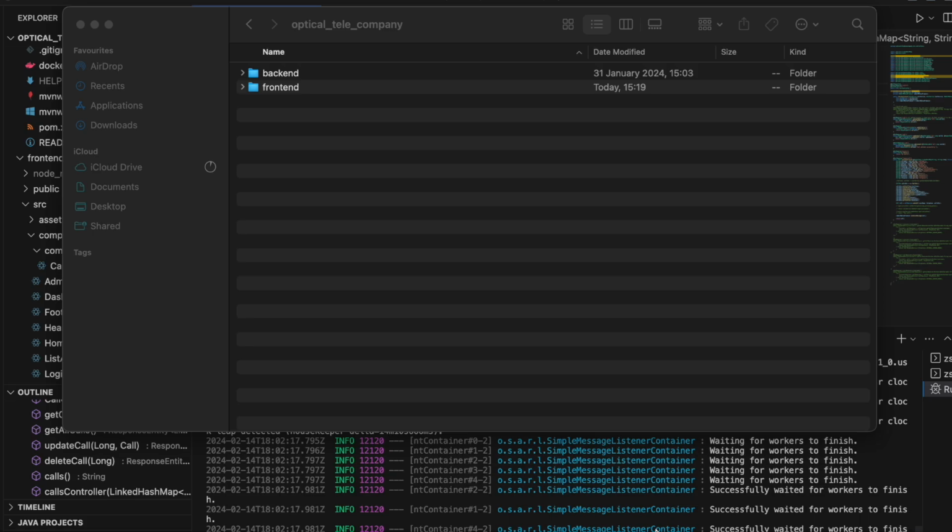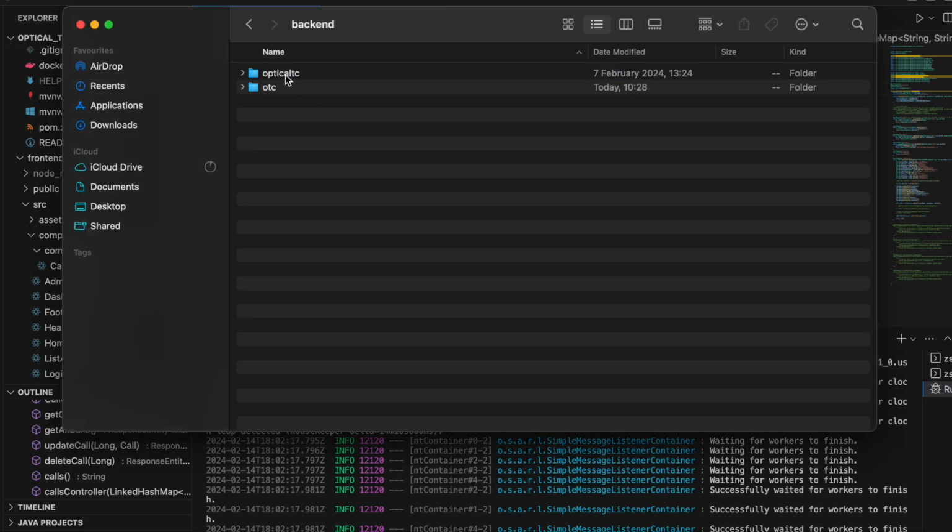So to begin with, and I don't want to talk too much, I created a folder, so you can see a big folder here of the project, and then I created another folder for the backend and the frontend, so they are in one project, one folder. And this way I'm able to manage it well by going up and down without switching over to another page and so forth, right?